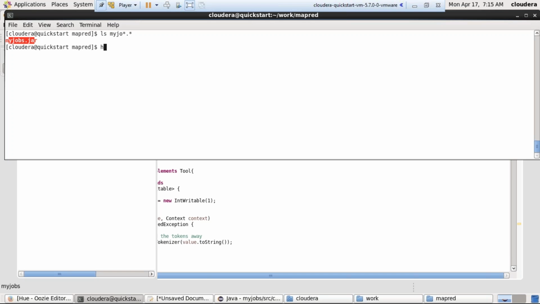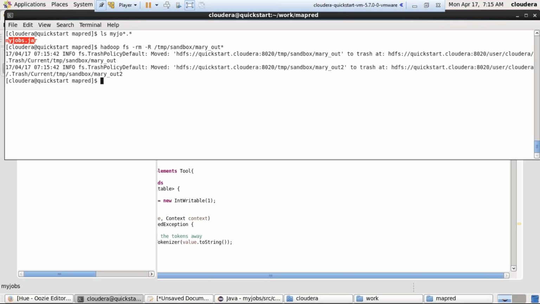Let me first run hadoop fs -rm -r /tmp/sandbox/Mary_out*. Let me delete all the directories that are there for your Mary out, because I am not sure what is there. It is always good that you remove these things permanently.